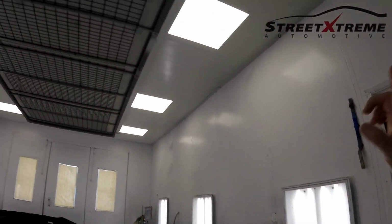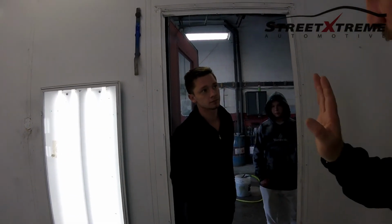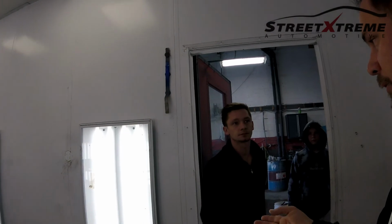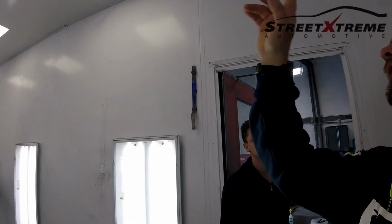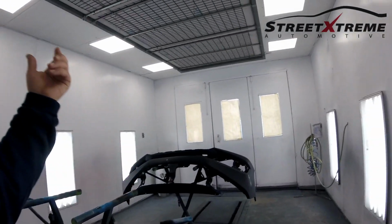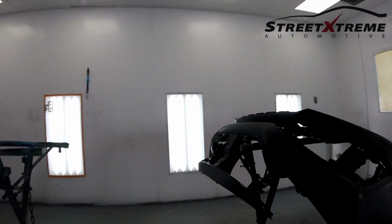So I can see you've got a whole lot of lighting here. Is this UVB lighting? No, it's just regular lighting. Okay, because I know UVB simulates the sun, right? But we have a sunlight that we use to match colors. So we'll spray out cards and use our sunlight to see how close it is. Because what you see inside versus under neon lighting, tungsten lighting, LED, or outside, is always a huge difference on the actual color itself. Then the guys bring the body panels in here and shoot it. This one is actually ready. We're going to be doing it first thing Monday morning. It's sanded down and prepped.